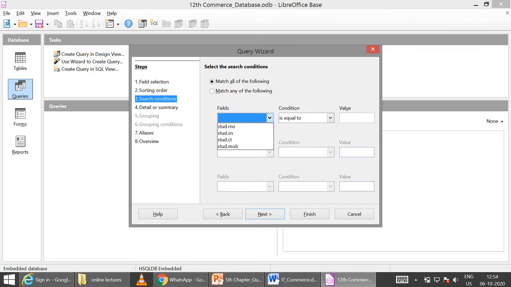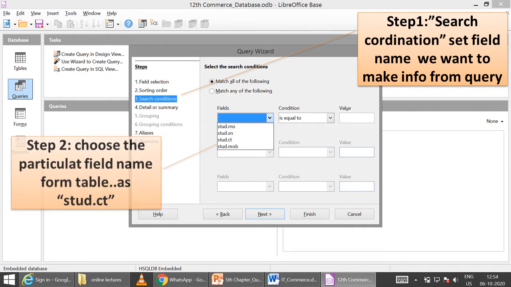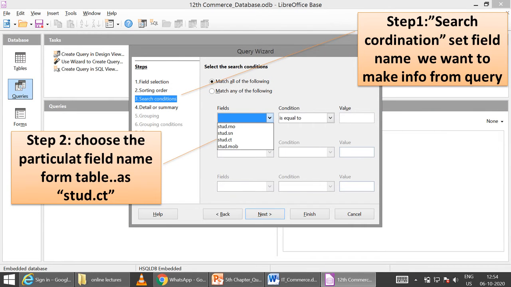There is a drop down list, and all the fields are already there: stud.rno, stud.sn, stud.ct, stud.mob. On those four fields, in front of the field it shows the condition that is equal to. Then we need to set a certain value for the field we choose.